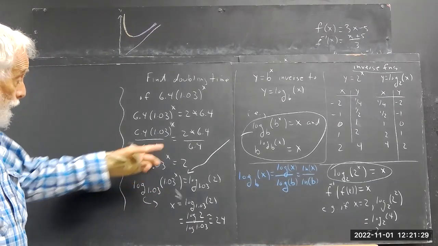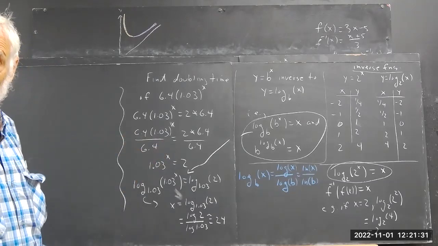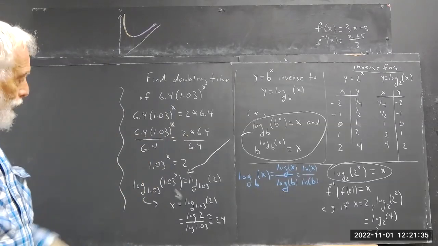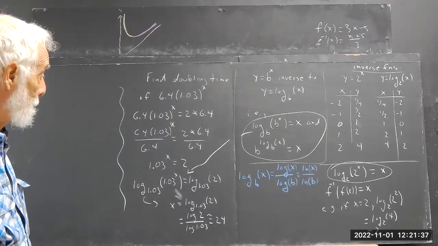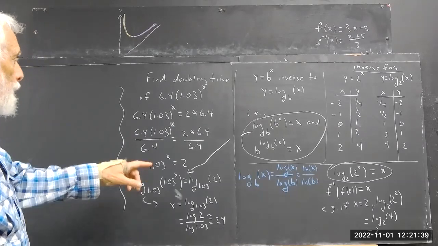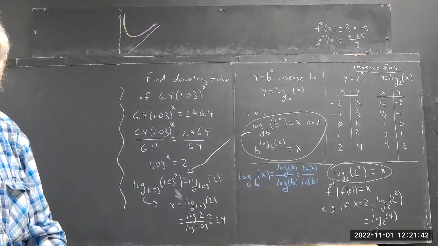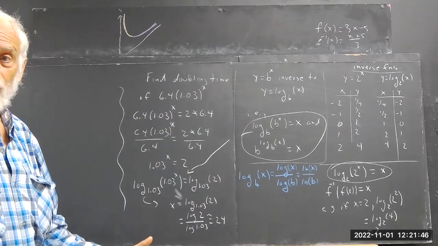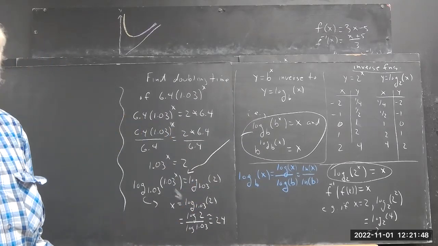Okay, you got to recognize that this is an exponential equation. Your variable's up there in an exponent, okay? And you got to isolate it to this form, so you have b to the x equals whatever. Just like if there's a quadratic equation, you can solve it if you recognize that it's quadratic.